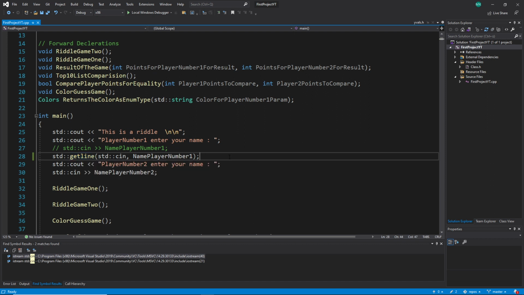And then interesting is here in parentheses they call this std cin, and then they use just a normal variable where you want to save this input. So this one is your input, this is the place where you want to save it. And now we understand this function, but this one is still a little bit strange.